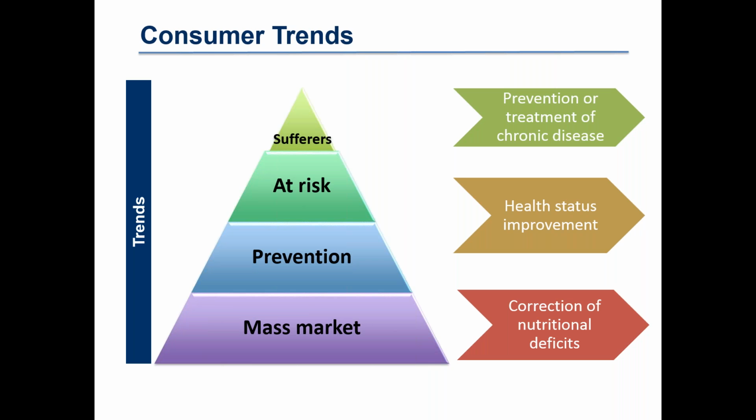We can target the at-risk or the prevention level, let's say, where here we really want to help improve health status and prevent disease or minimize the onset of a chronic disease. And at the last level, we can try to help within the treatment. So as an adjunct, of course, we are not going to replace pharmacological aspects, but food can help minimize the negative aspects associated with disease.